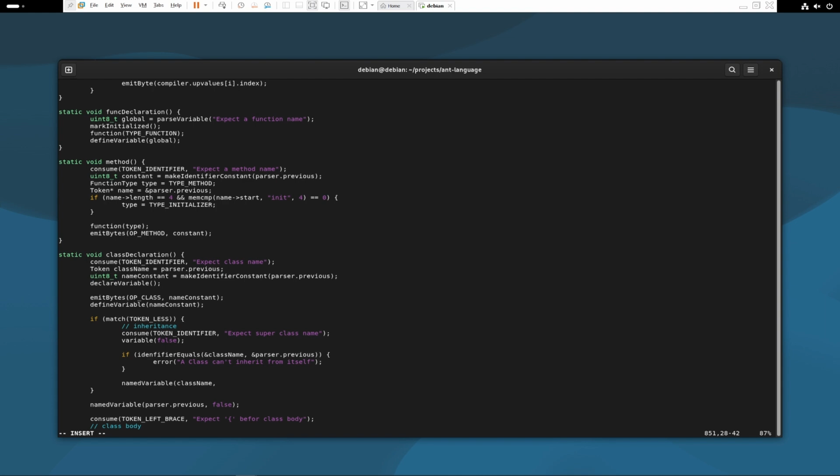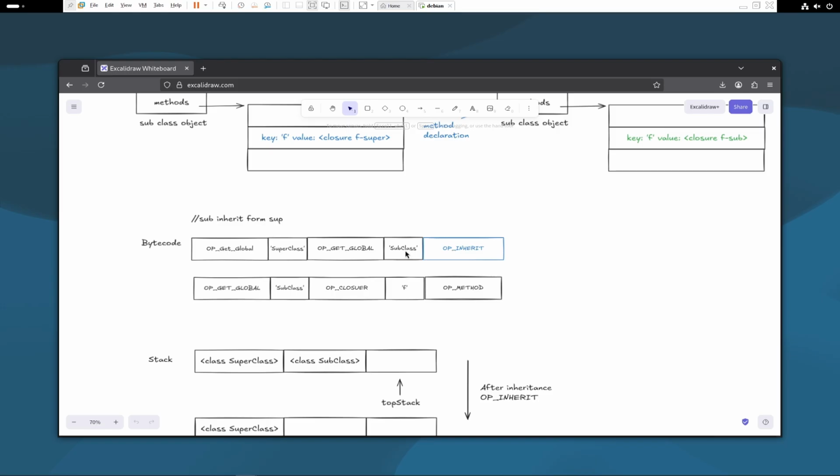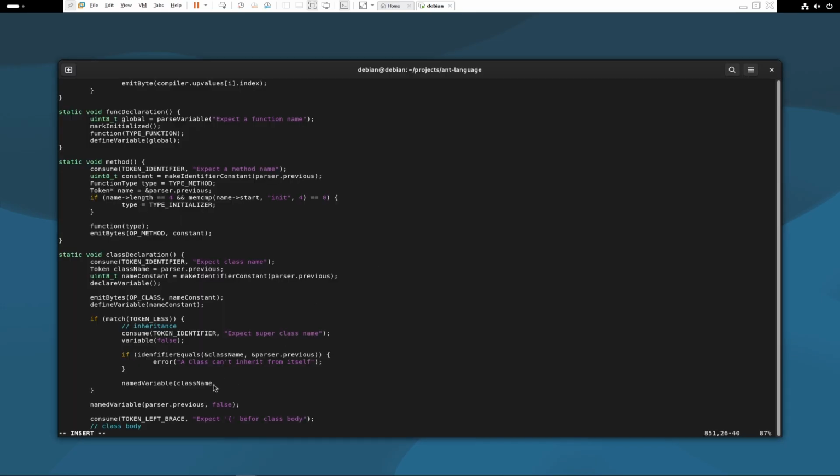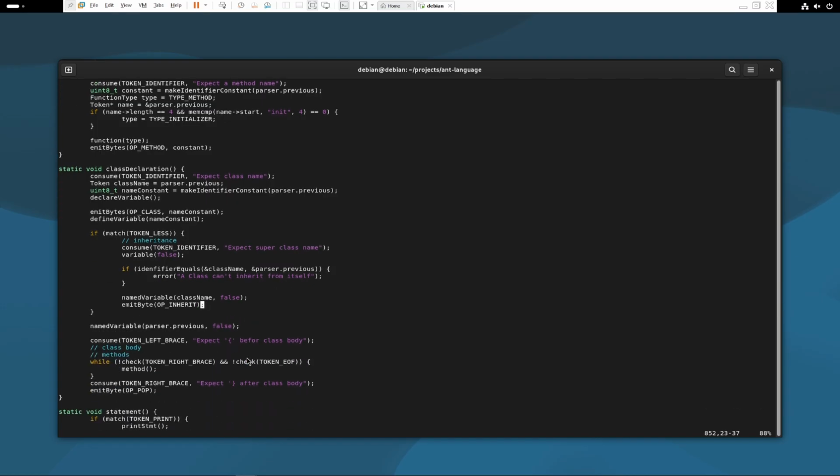So I need that to handle for me the object subclass, and the subclass I have stored in the class name. So I will pass false for can assign, and I will emit op inherit. So that's it for inheritance, and then we'll continue creating methods and so on.